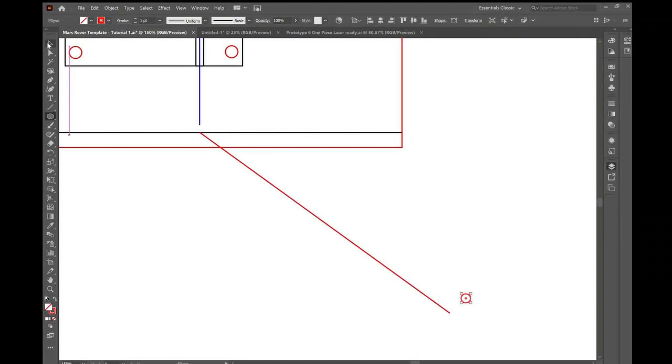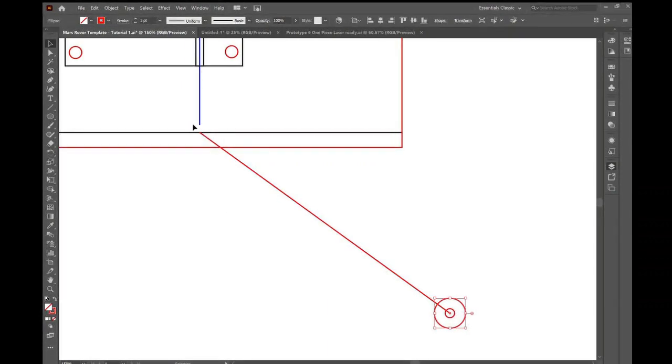I'm going to then use the selection tool, or V on the keyboard, to click and drag that circle to the end of my line. Next we need a second ellipse, and this time it's going to be approximately 10 mil. Again, this is something you can design. It can be larger, however I would avoid going smaller because it would make it quite fragile and might be easy to snap on the end.